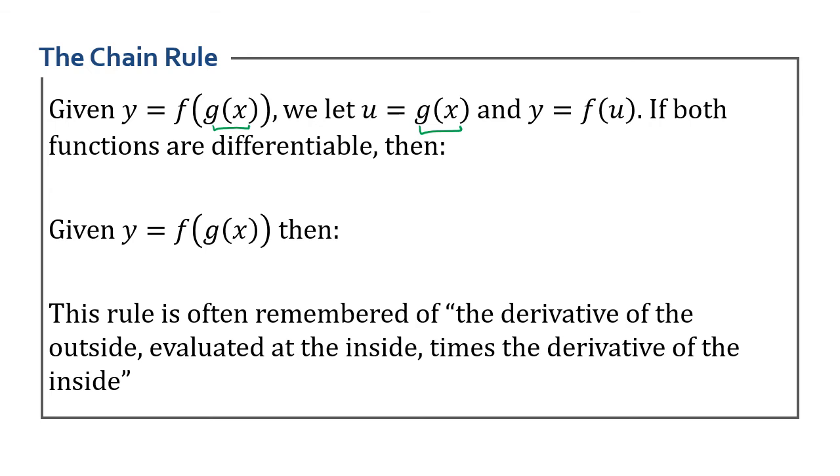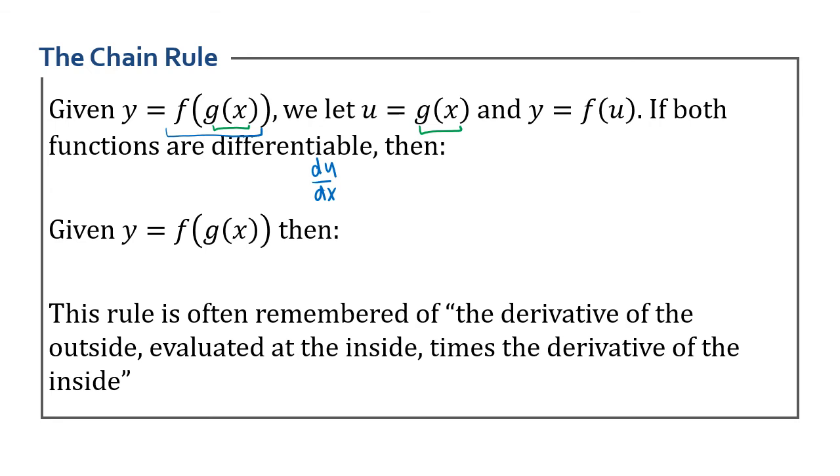If both functions are differentiable then, we can write this using Leibniz notation, so we'd get the derivative of y with respect to x. Right now, if we were just trying to find this derivative, it's one we couldn't find, or it would really take a long time to find. So like the x squared plus 2x minus 4 all to the 50th power.